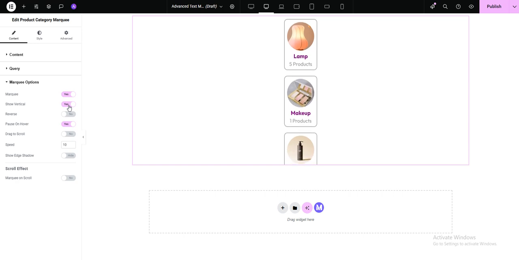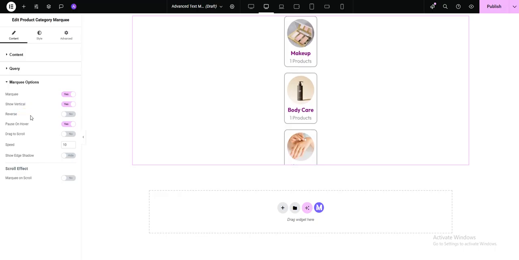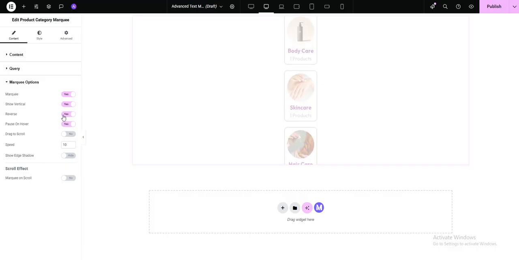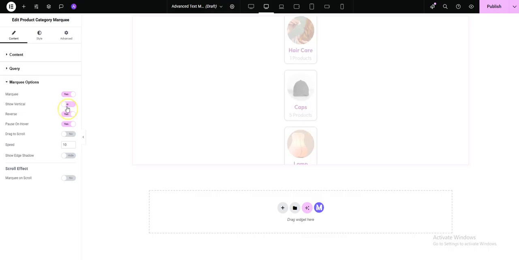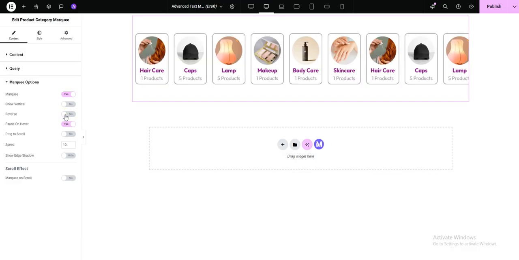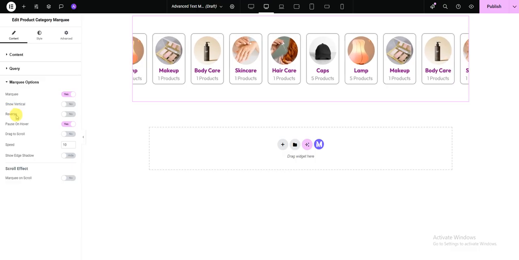And right now the Marquee is running bottom to top. When we want to make it top to bottom, then make it reverse. It also works for a horizontal Marquee, like this. This is how the reverse and show vertical options work.